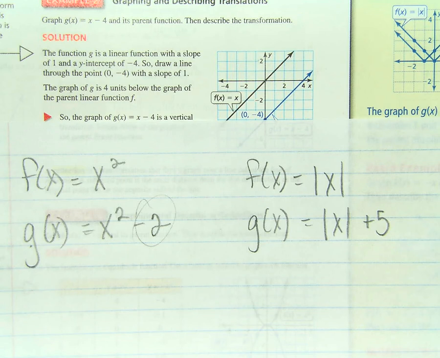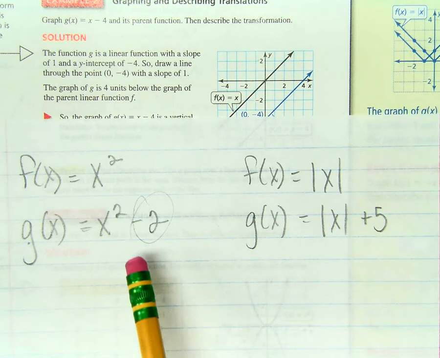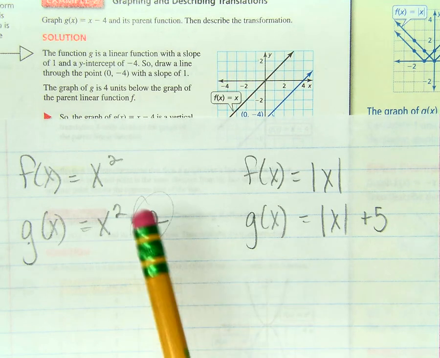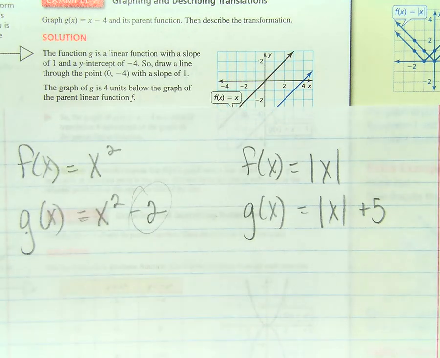Okay? We already kind of talked about reflection. We'll talk about it here in a minute so I can make sure you understand what's happening to the equations when the reflection is happening. But for now, how are you feeling about a vertical shift? That's a type of transformation. If I gave you an equation like this, could you tell me, number one, if there was a vertical shift and what kind of vertical shift it was?